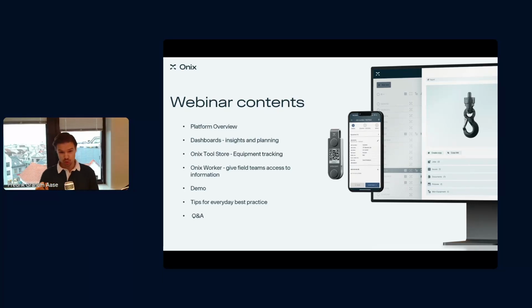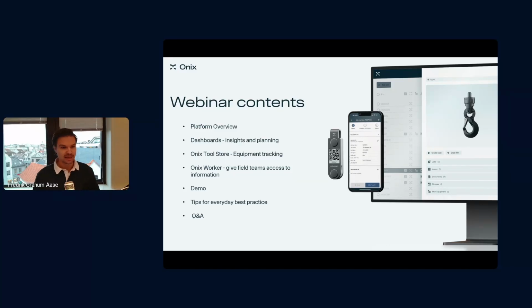I will shortly show you some key bullet points in the presentation before we dive into some live demonstration of these different features. And make sure to stick around to the end, because I will also share some very handy tips for everyday best practice use of Onix.